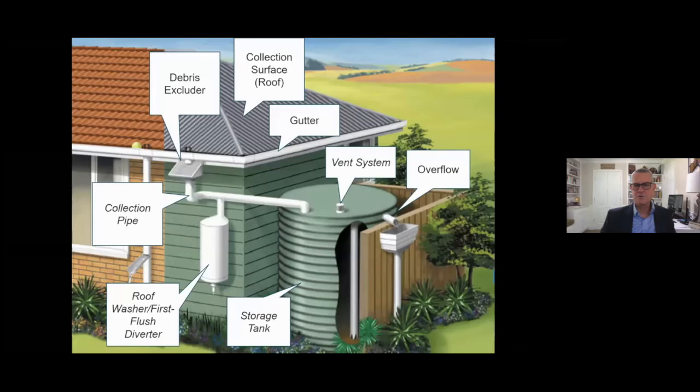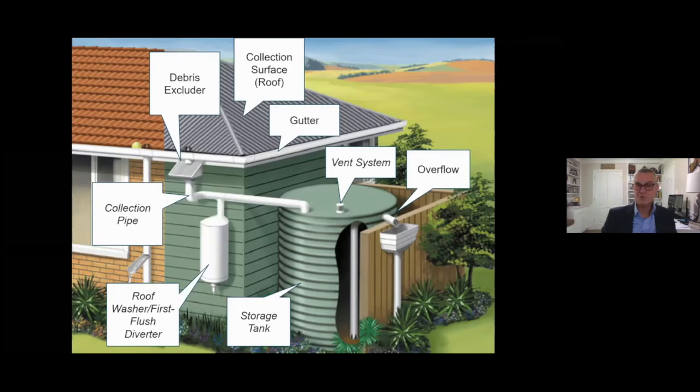Show some of these things on your drawings when you're submitting to the code official. They might not have seen them before. A debris excluder, for example, is not a common everyday plumbing item that a plumbing inspector might have seen. A first flush diverter. Nine out of ten, if they haven't seen one of these systems before, they are not going to know what that is unless they've done some research. Obviously, the roof systems have to be designed correctly for the intended purpose. In this case, it's going to have to be an approved material that's made to collect rainwater to be reused.